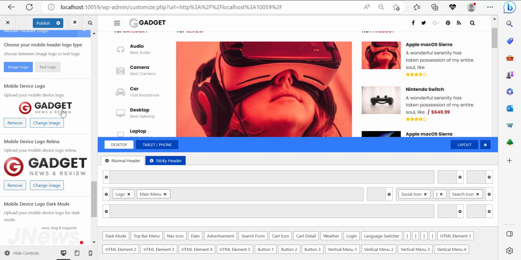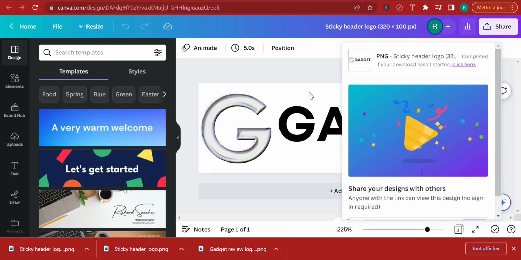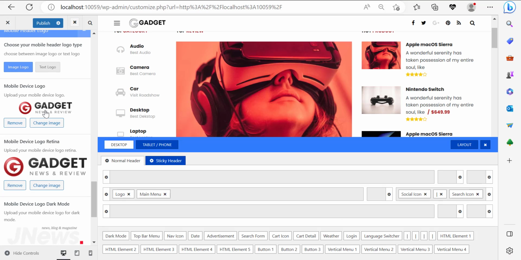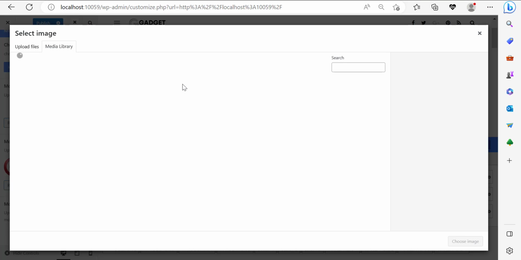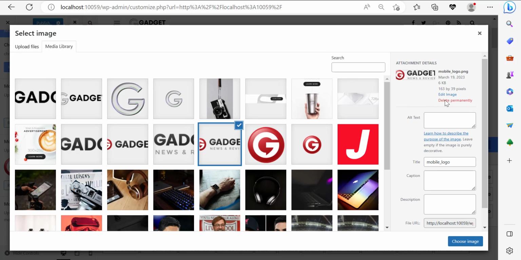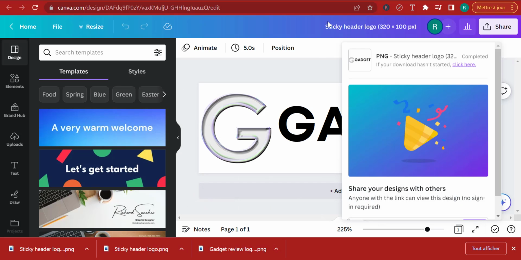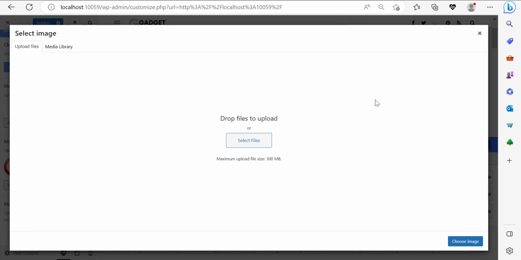The one for mobile, as you can see over here, has a little bit of text underneath. So I can decide to add this, or I can decide to keep the same logo. But in my case, I would like to go back over here and do a couple of edits. But first of all, let me see what size the logo is on mobile. So on mobile, it's 163 by 39. So I'm going to assume it's, let's say, 165 by 50. So I'm going to come back over here. Let me go ahead and take care of designing the logo for mobile and come back to you.